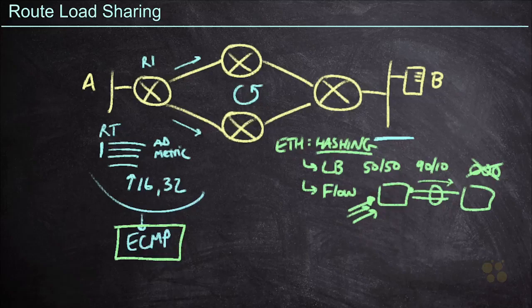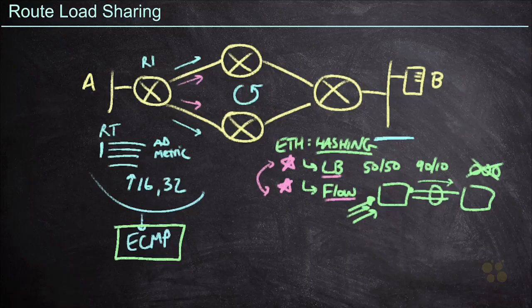Now, when we're doing layer 3 load balancing across two different links like this, we're not going to be using EtherChanneling, but we still want to accomplish the same two goals. We want to equally load balance across those links, and we want to keep our flows in sequence if possible. Unfortunately, it can be difficult to accomplish both of these at once, which is why Cisco gives us two different options for load balancing from a layer 3 perspective, with a focus on either load balancing or flow-based operation.